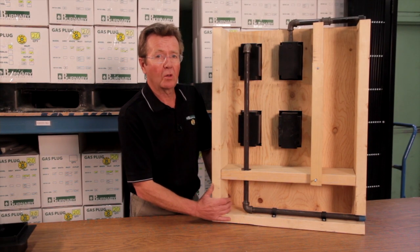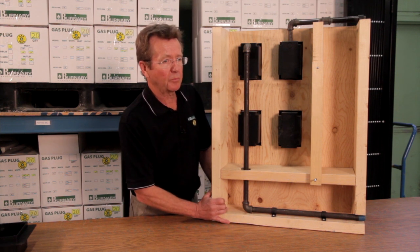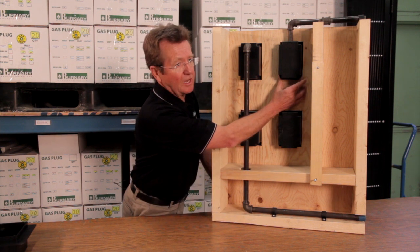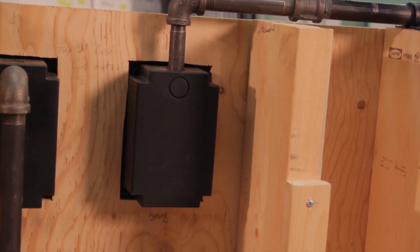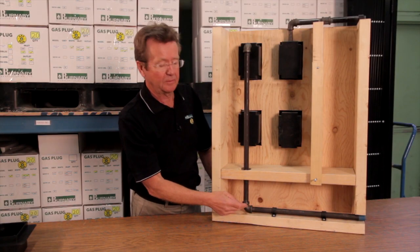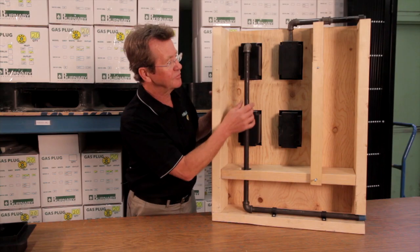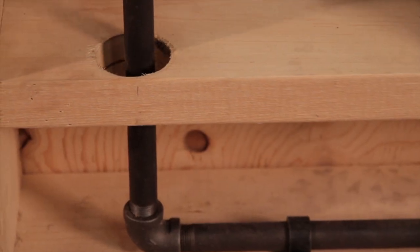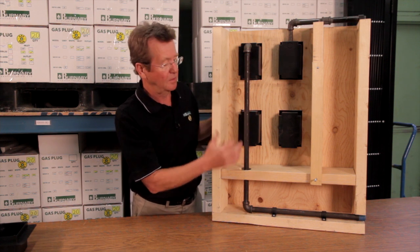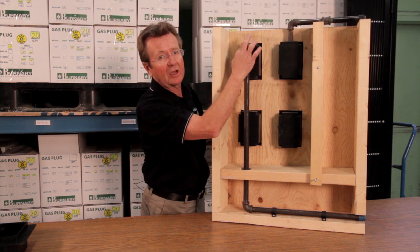We're having a look at the wall section behind the sheeting where your installation is going to go. There are a couple of important things to remember. One is that your location on the outside should not hit one of your studs, so you need to be in the joist space. The other thing is when you bring your piping in from the main through any joist spaces or floor spaces, you'll need to make a hole at least two inches in diameter so that the pipe remains flexible. You can come in from the top or from the back on these outlets.